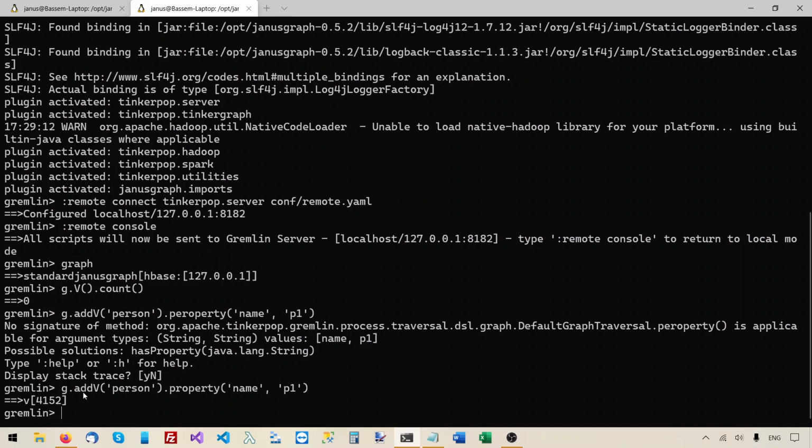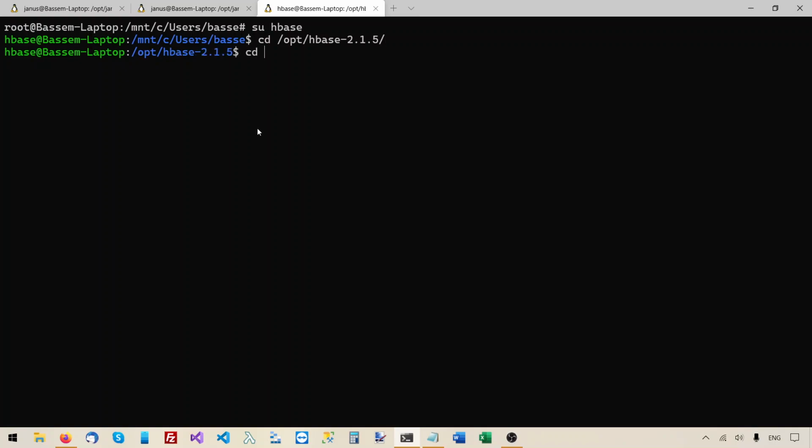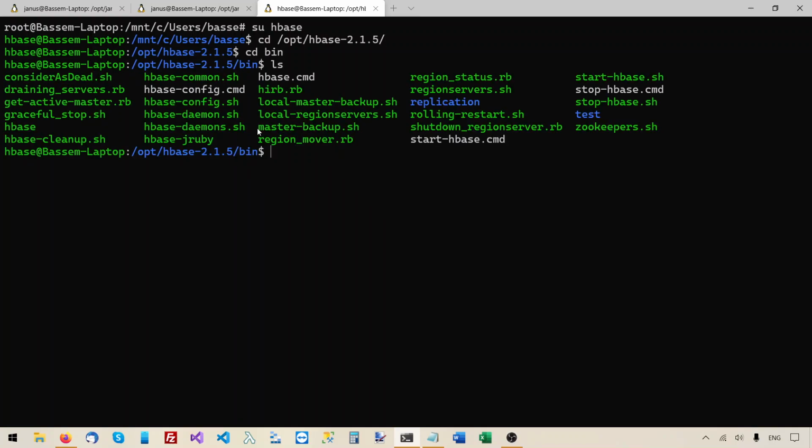Now I want to take a look at the HBase table, see how this graph data is being stored in HBase exactly. So let's open another tab, and I'll switch to the HBase user, and I'll go to the HBase root folder to start. And I'll go to the bin directory under the HBase root folder.